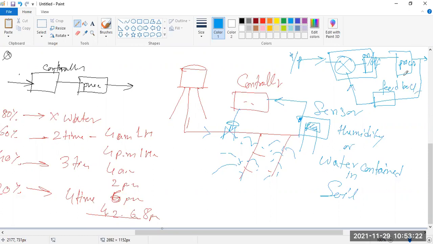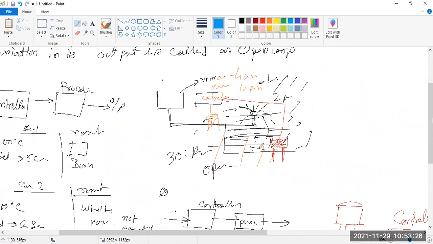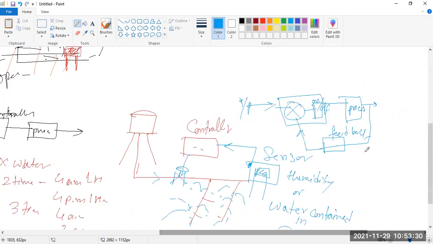So I think you can get the idea of the open loop control system. This is your open loop control system, and this is your closed loop control system.